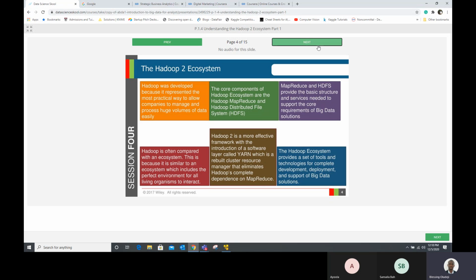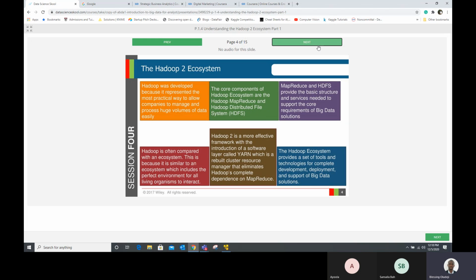When velocity became an issue, RDBMS, or relational database system, was developed. When unstructured data became a challenge, NoSQL platforms were developed. And when volume became the challenge, the Hadoop ecosystem was developed, originally implemented by the guys at Yahoo and Google, but then they eventually released it into the market under an open source license.